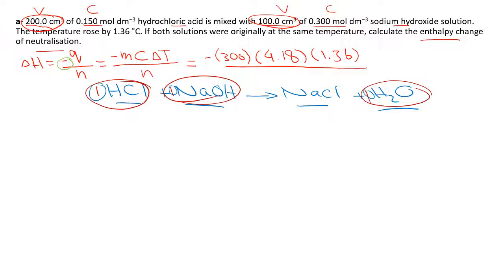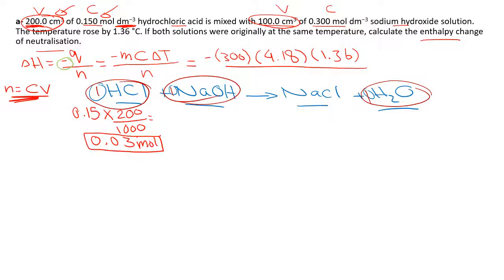Okay, so let's calculate the number of moles of HCl we have here. We should return back a little bit. n is equal to CV. So n, the number of moles for HCl, is C, which is 0.15, and V here is 200 centimeter cubed. The concentration is in liters, so I should divide the 200 by 1,000, so multiply by 200 over 1,000, or multiply by 10 to the power negative 3, which is the same. So the number of moles will equal 0.03 mole.